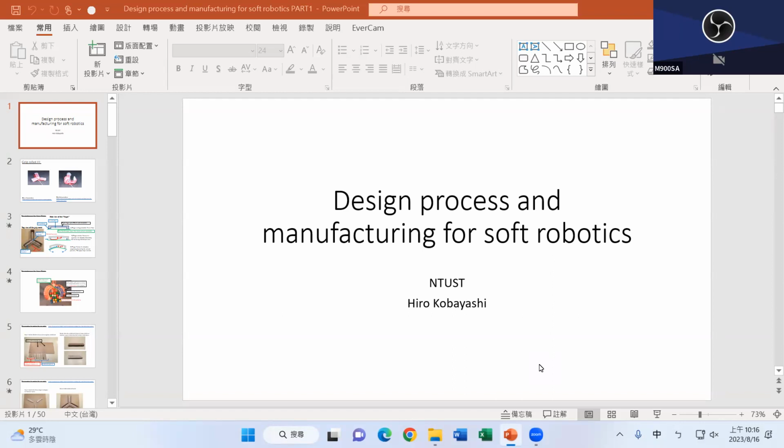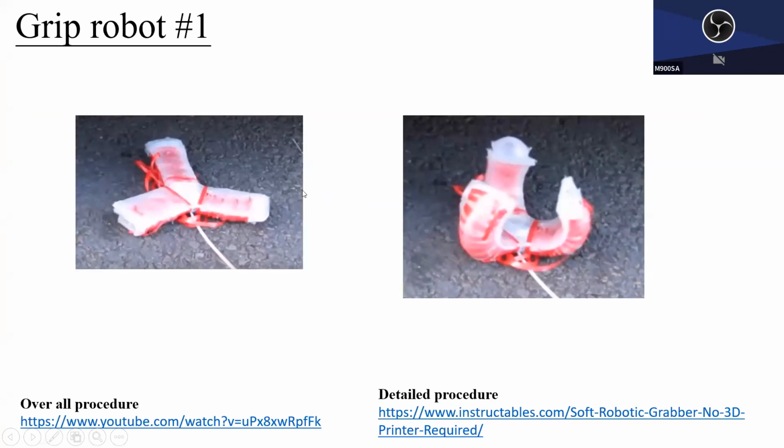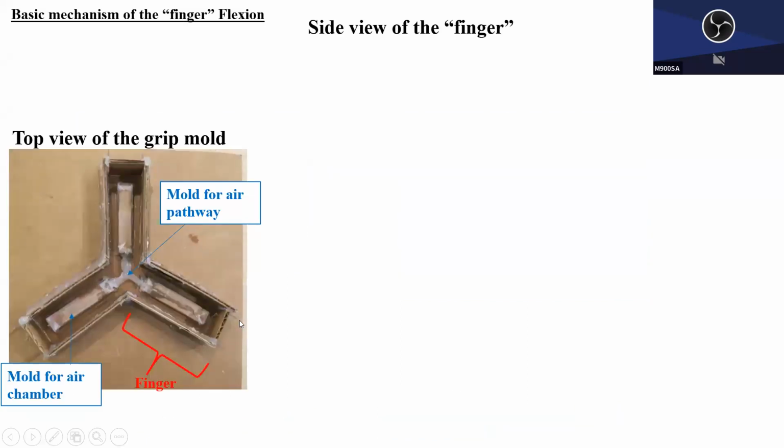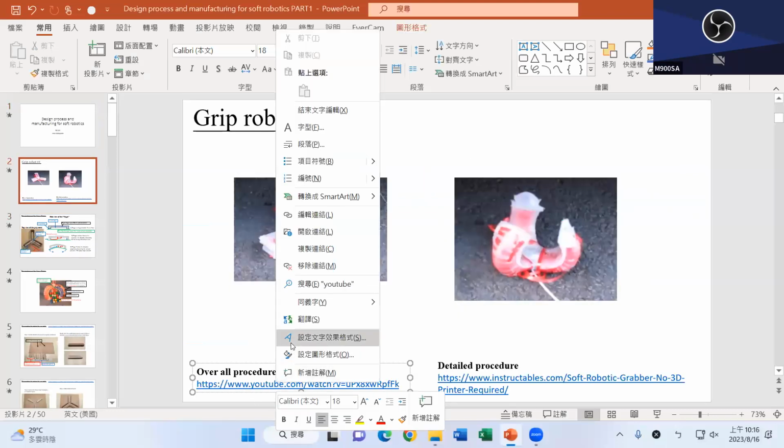Okay, so here we go. So soft robot, right? Okay. Oops, there it is. So here is the simplest form of soft robot. And if you go to here, how come I cannot hyperlink? Okay, it's okay. Here we go.